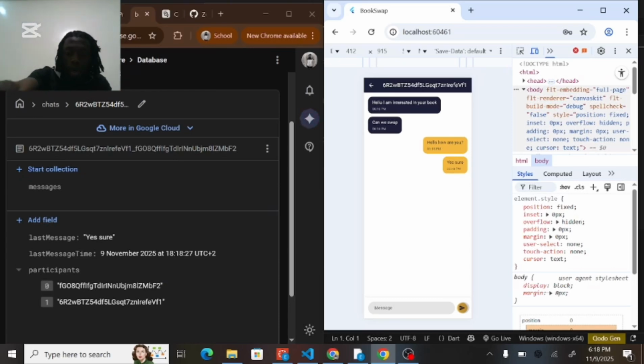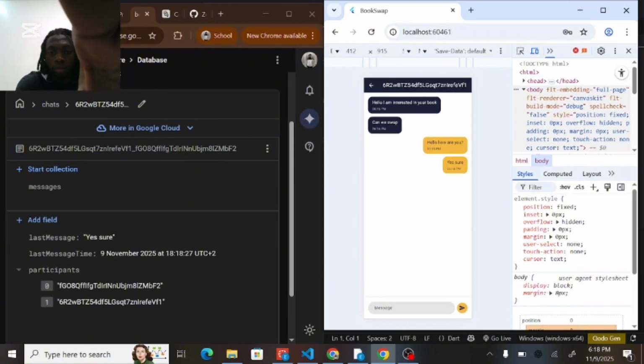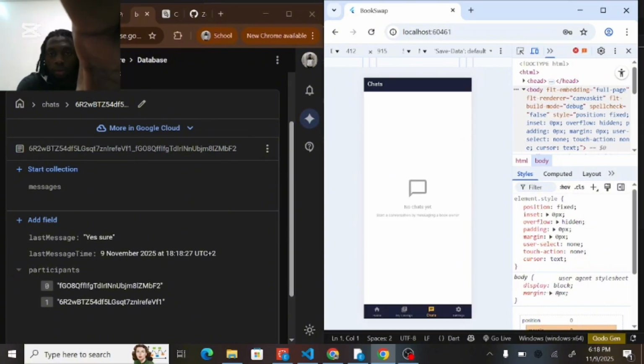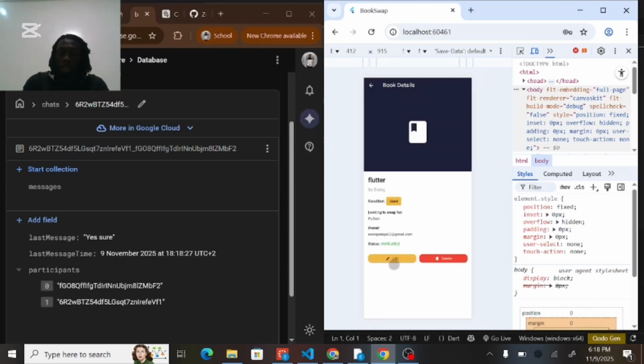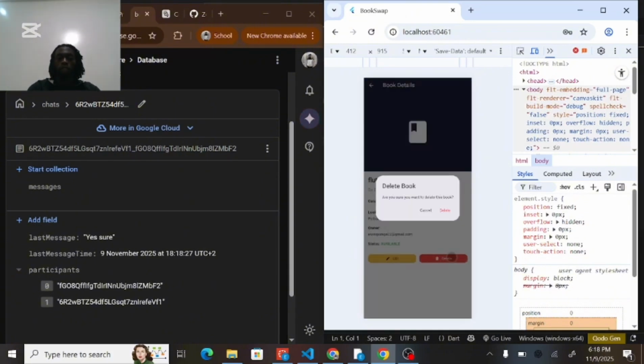Now let's go to our delete operation. Let's go back. We'll come to home, and the first one is this one I've created with this account. As I told you, we'll have the edit operation and then the delete operation. If I want to remove the book, I can just tap on delete.